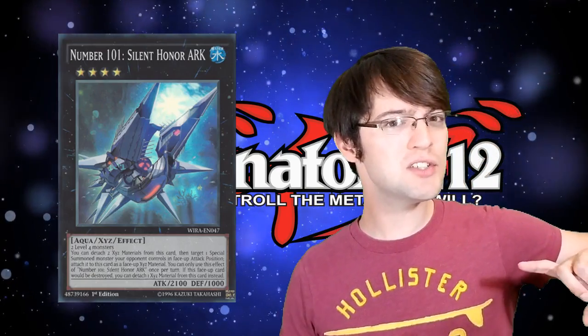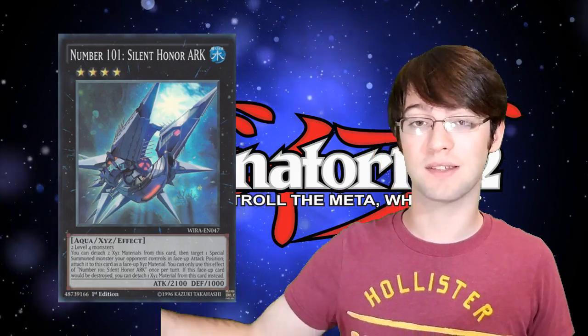Number 101, Silent Honor Ark. Number 101 is an amazing card, and when he came out, he was probably the best Xyz monster we had, at least the best rank 4. Sure, he's been power creeped a little, and a later entry on this list has kind of replaced him, however, that doesn't change the fact that he's still really good. And you can make an argument to run him in any rank 4 toolbox, simply because he does have different applications other than his counterpart.